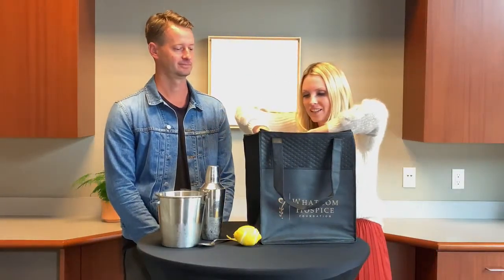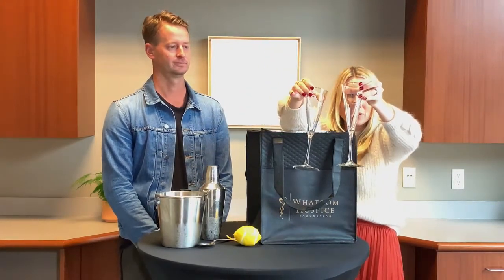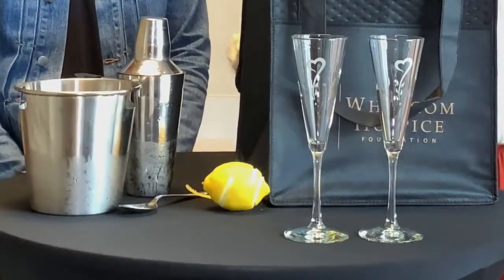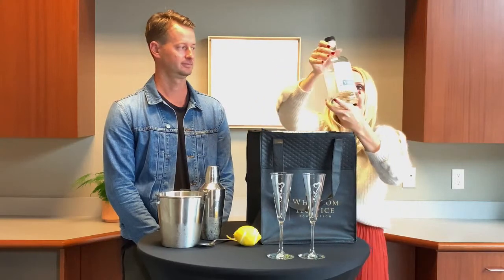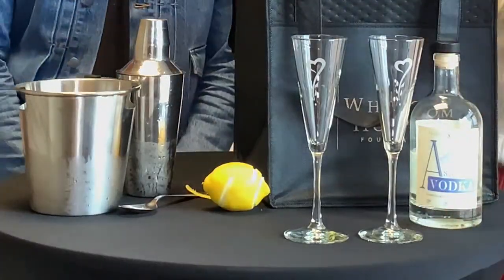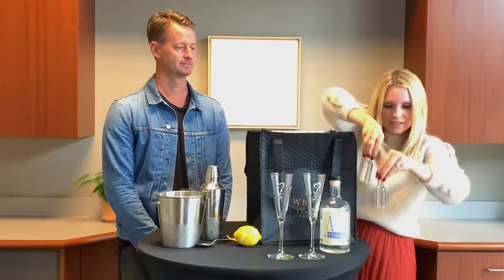For those of you who have purchased a Party in Place, we have the ingredients right here in this bag. Let me show you the goods. To start, we have our signature champagne flutes with our logo, so you can remember the night by. Next, we have Ascension vodka from Valley Shine Distillery, which is right here in Mount Vernon. It's a local company. And for you, this will be the size.